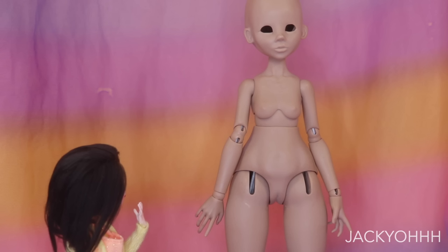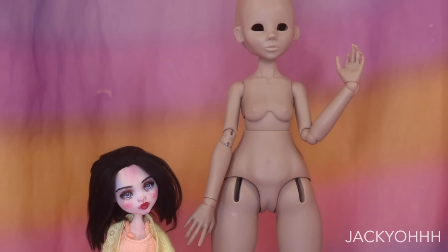And I'm going to aim for Lolita fashion. I feel like a lot of the time I aim for Lolita fashion and then people are like, that's not Lolita. And I'm just like, okay. So bear with me. It's either going to be Lolita or just very cutesy.